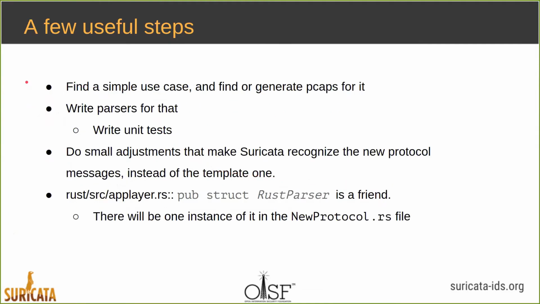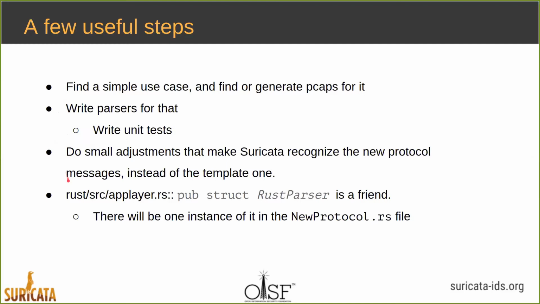How can we do this? What I did was to find a simple use case and find or generate PCAPs for that. Then we write parsers for this simpler use case. And then we must not forget to also write the unit tests for it. And we start to do small adjustments to make Suricata recognize our protocol messages that we just parsed instead of the template one.